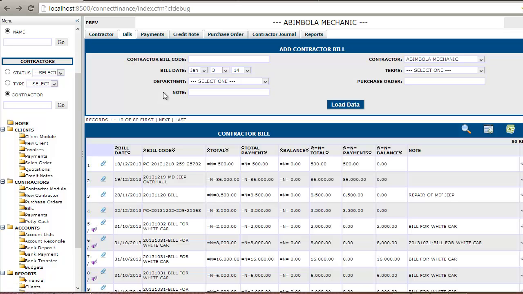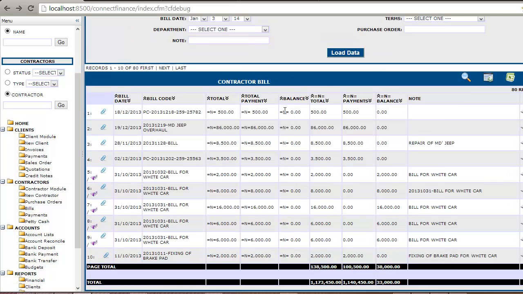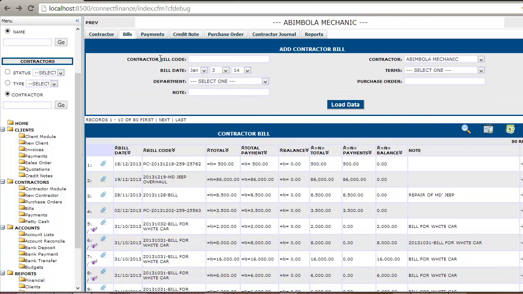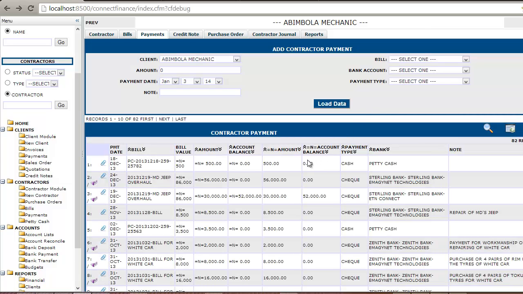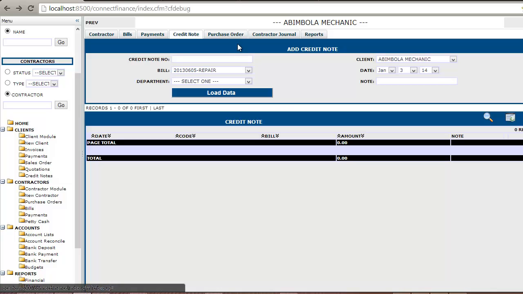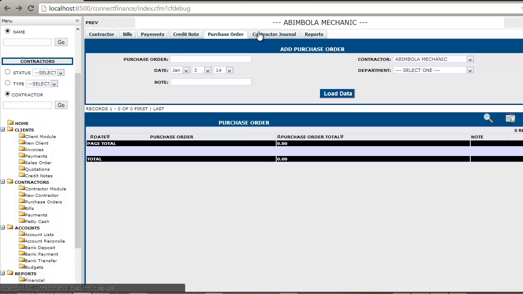You can see all the bills the contractor has generated or invoiced us, and how we have paid or the payments outstanding. You can go here and see all the different payments outstanding and how to pay. Here you can see a credit note they've issued to us, purchase order.